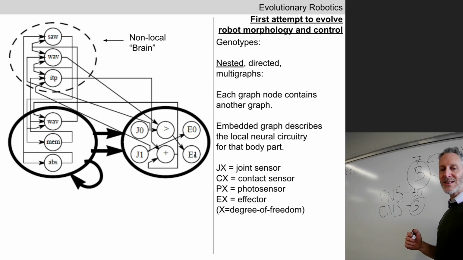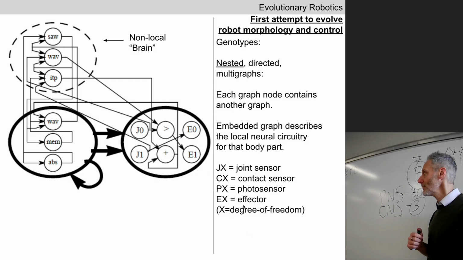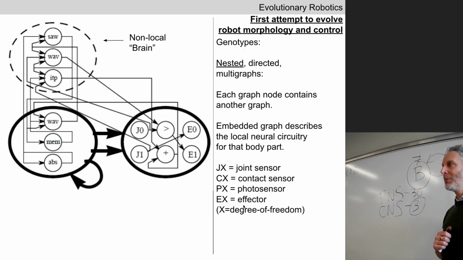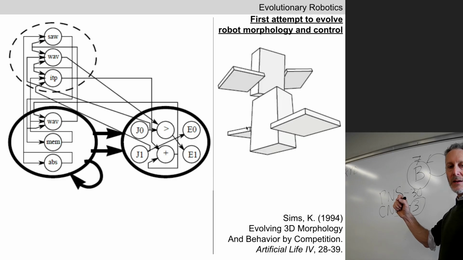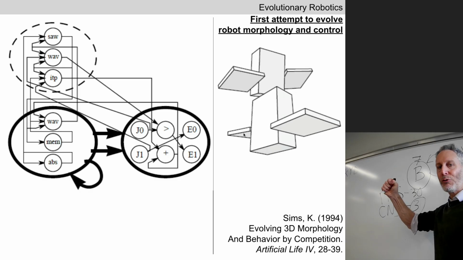We know these are motor neurons because they start with E for effector. Roboticists are terrible at nomenclature. They got lots of synonyms. Actuators, effectors, motors, muscles, they all mean the same thing. E neurons, whatever the value is arriving at that E neuron, it applies a force. If let's say we're considering this motor neuron inside this fin, that motor neuron's value is being interpreted as a torque, a rotational force that's applied to the joint that connects the fin to the main body.